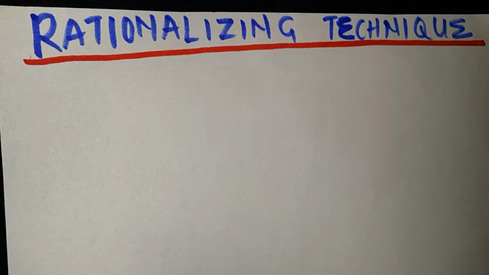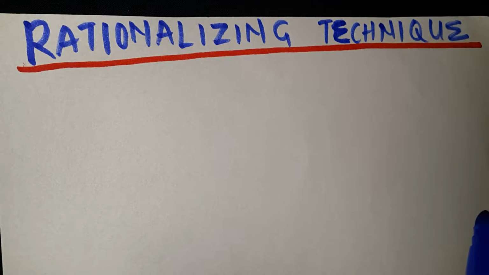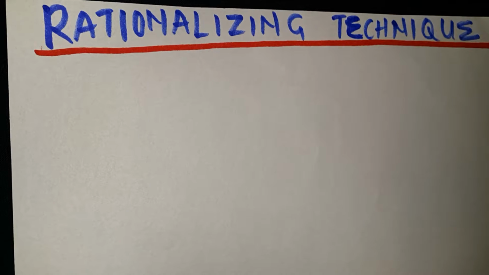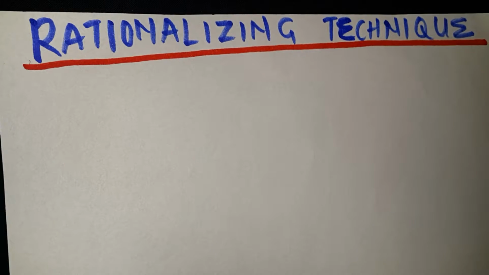In our previous video, I started talking about the techniques in solving limits. I talked about the dividing out technique. So in this video, I'll be talking about another technique called the rationalizing technique. And I'll be solving 4 examples. If I'm able to finish the 4 examples, I will do 2. Then in the next video, I will complete the examples. Now let's get started.